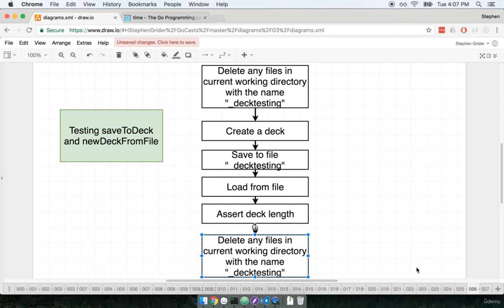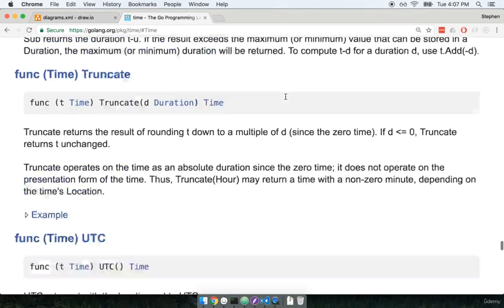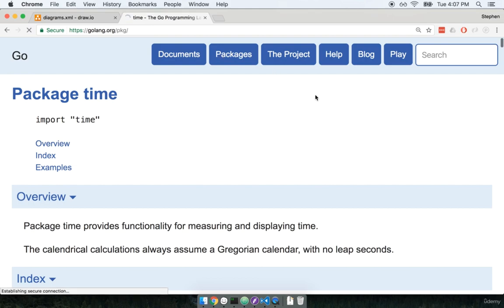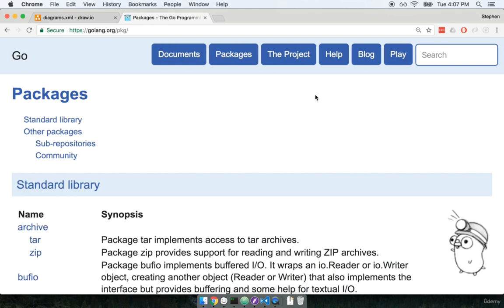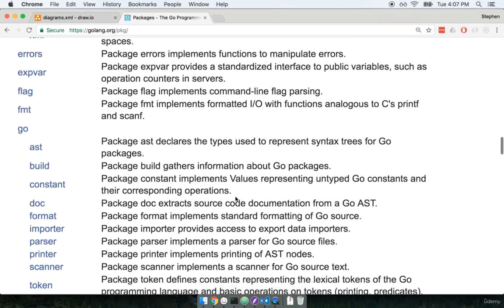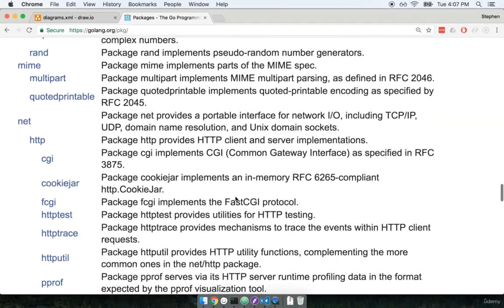So that's the goal. Now, obviously, the first thing we have to figure out here is how we delete a file at all. You know, we know how to create a file, we know how to read from one, but we really don't know how to delete a file. So I think that we again need to check out some of our standard library documentation. So you know what that means. We're going to go back to golang.org and go to the packages section. And then this time we're going to go to the section OS, which we had looked at previously.